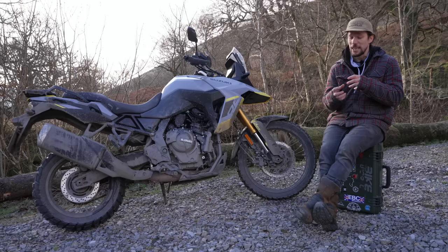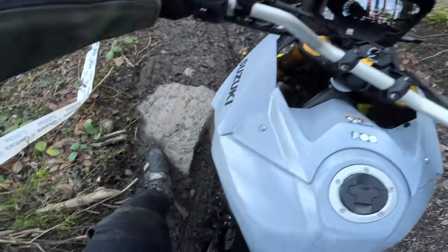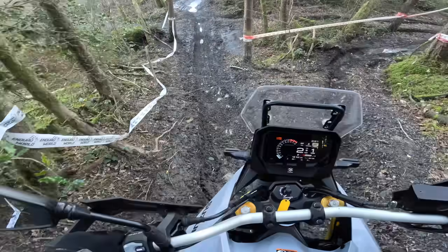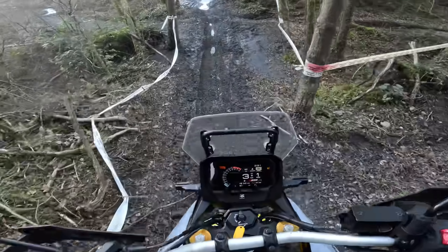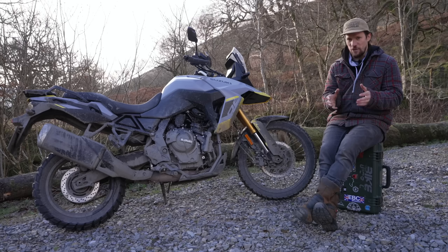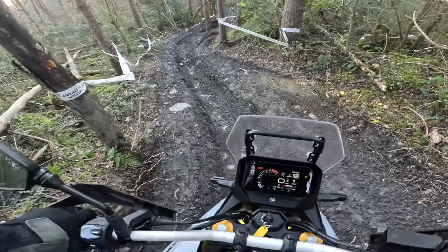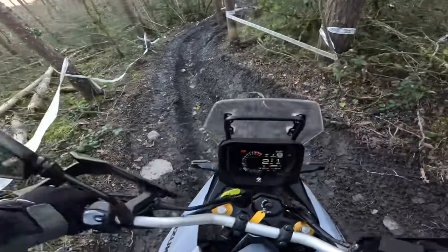In terms of tackling gnarly terrain, actually getting through stuff, I did start running out of ground clearance a couple of times. And I had to be real careful. The basic gear and brake levers, they're steel, so they'll bend and bend back. That's excellent. But they're not folding tips. They're not anything fancy like that. So you're a bit low in the chassis when you get into those ruts. It's very easy to catch those tips and bend them back. So if you're careful and tiptoe your way through, fine. But I'd want to try and get some folding tips and a little bit more ground clearance.